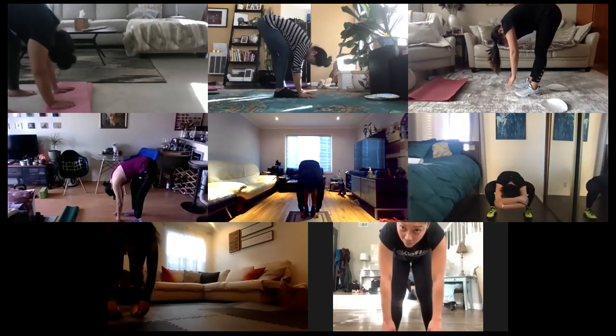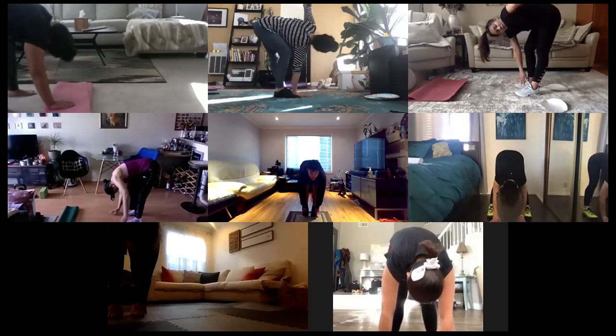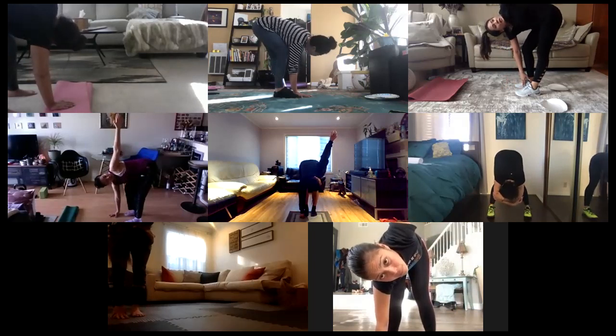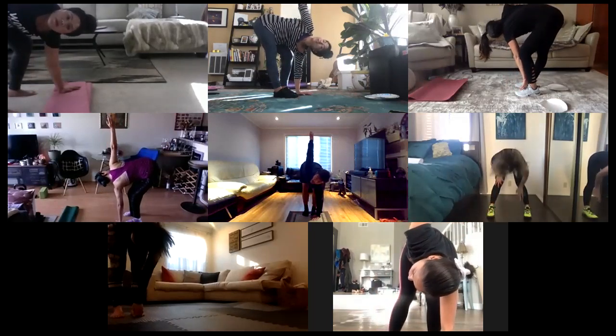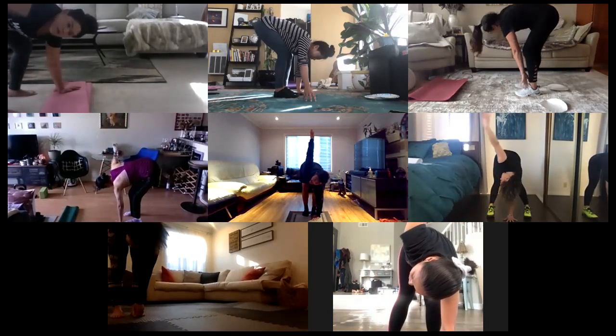Bend your right knee, press that left hip back. Twist the left hand up to the sky. You're in this twist. Elongate the spine, shoulders down. You're in it for 3, 2, 1. Other side, left knee bends, right hip presses. Reach the right hand up to the sky, elongate the spine. You're in it for 3, 2, 1. Twist to center, bend the knees.